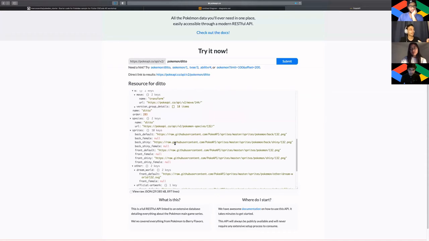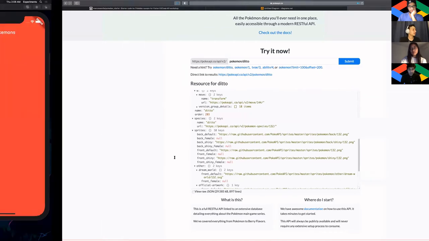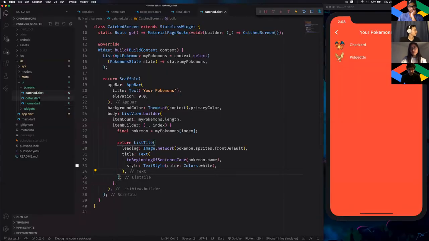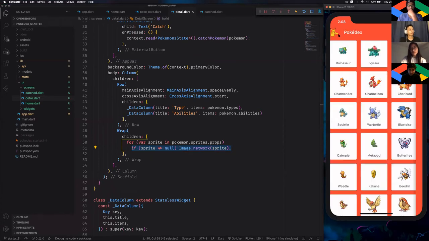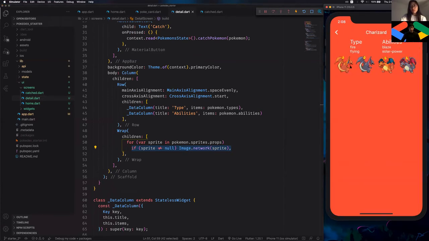That's why I check if a sprite is null. I think it's here. Yes, when I display the sprites in the detailed part, you see those. Some of them are null, so I check if the sprite is null here, and then display the network image.